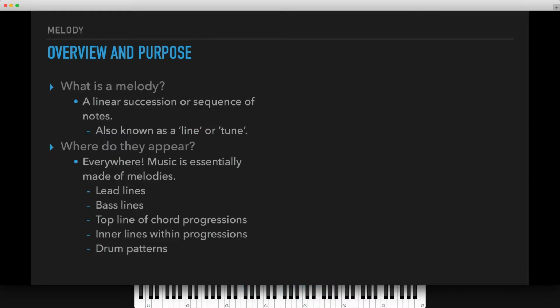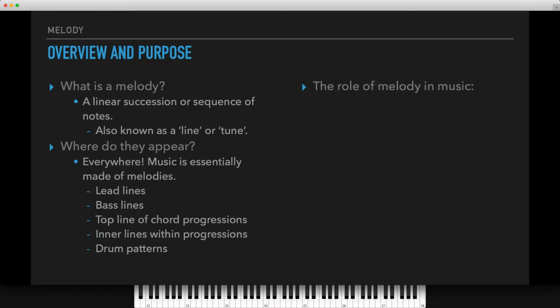And then drum patterns too are a type of melody. We don't think of that normally that way because they don't have pitches, but really they are. They're a succession of notes, high, low, in between, toms, snares, hi-hats, kick drums. They create kinds of melodies that we can latch onto and hear repeating in our mind, a kind of contour that goes up and down.